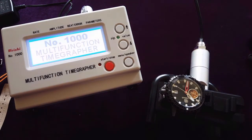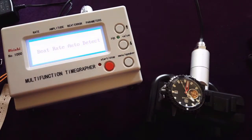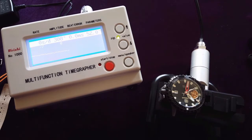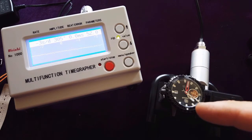Well, what you see is actually the ticking, with the beat rate auto-detected. And this is the Sellita SW200, the ordinary one, and as you can see, 28,800 beats per hour, which is quite high. That's why the second hand is so smooth. You can see it going.